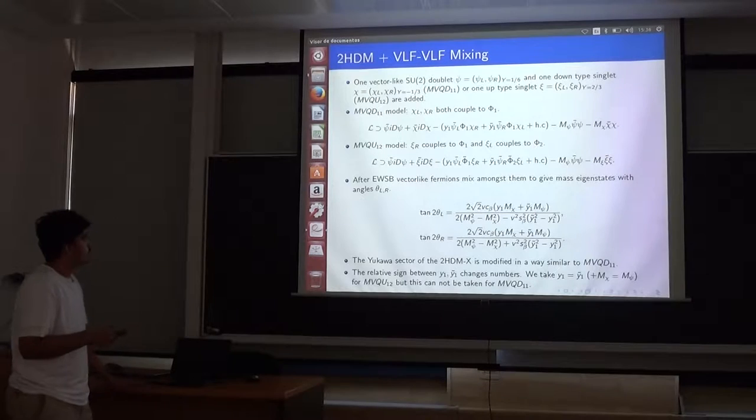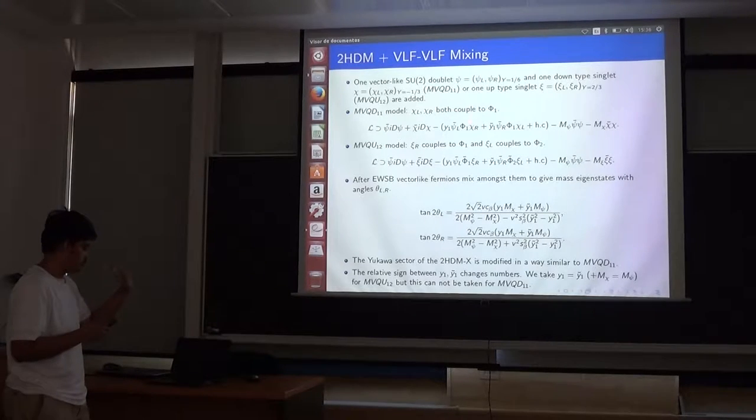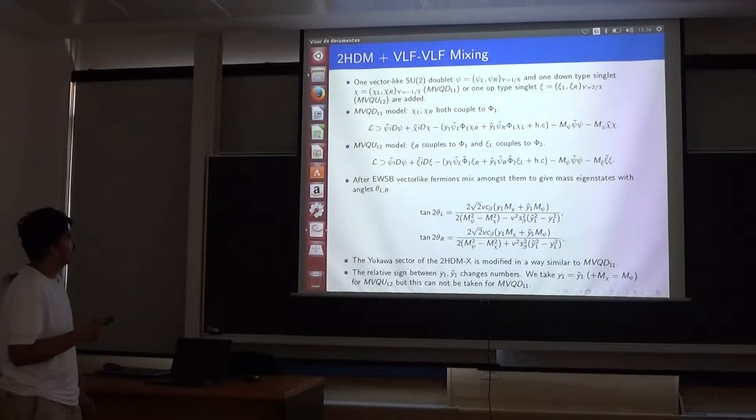So this is one case similar to the previous one, but the results can be seen more prominently, so we have presented it in this way: a 2HDM structure and new vector-like fermions are there. They may not necessarily mix with the T-prime, but they mix among themselves, and along with that, mixing with the T-prime can also be there. So both kinds of effects, this effect we wanted to quantify.